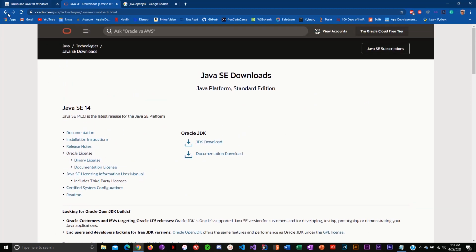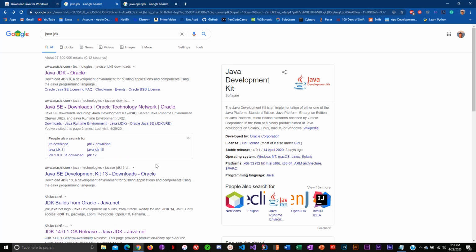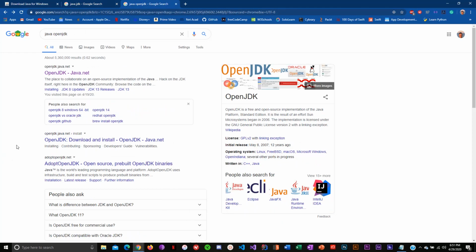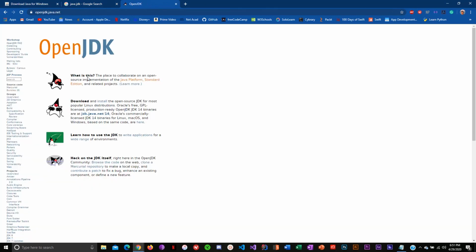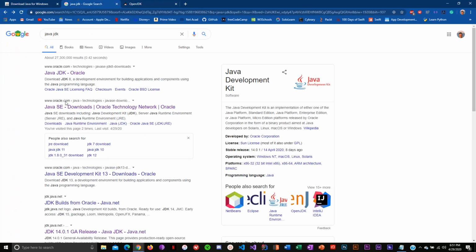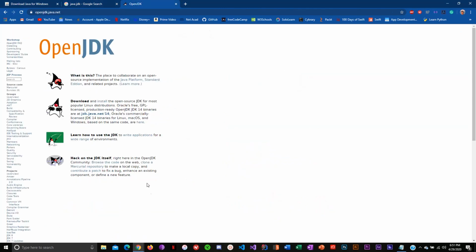So now there are two different ways you can install a JDK. You can get the full JDK from Oracle right here, or do Java OpenJDK. OpenJDK is just an open source version of it. The only difference between the two is just licensing.